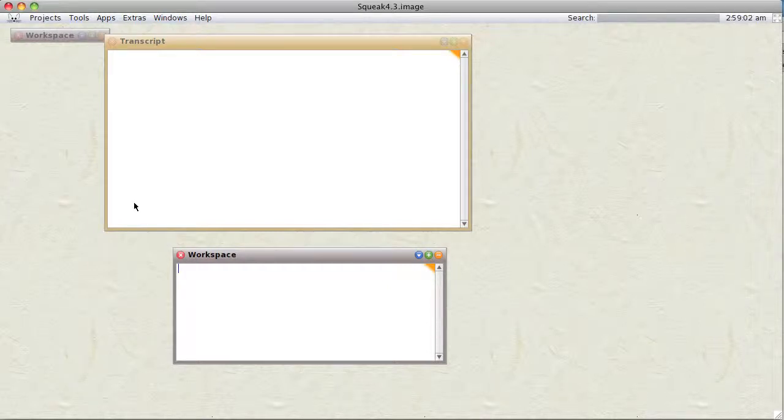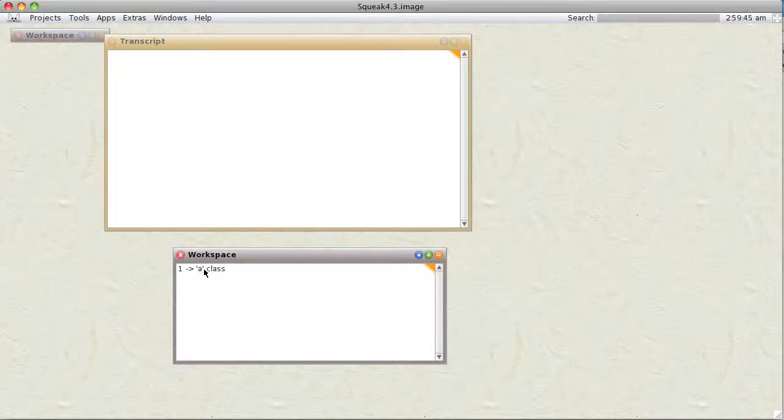You simply say one object, add a little arrow, and another object. And when you evaluate it and print it out, you get an association, which is printed using that little arrow syntax. So it basically duplicates the syntax you used to create it. Now to see if it really is what we say it is, let's look at the class of this thing and print it out. And it's saying it's an association pointing to a byte string.